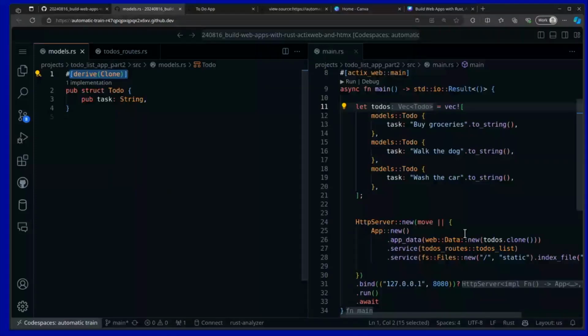Now, this part here, just calling .clone, isn't a big deal. Where it becomes more complicated is once we get into having to modify that list. That's when we're going to have to break out things like the Arc and the read-write lock so that we can have multiple readers, but just one writer, but be able to share that across the different concurrent executions through the use of the Arc type. We'll take a look at that in the next little demonstration.